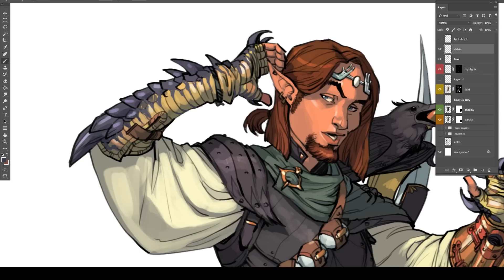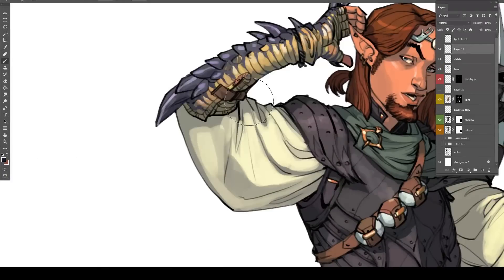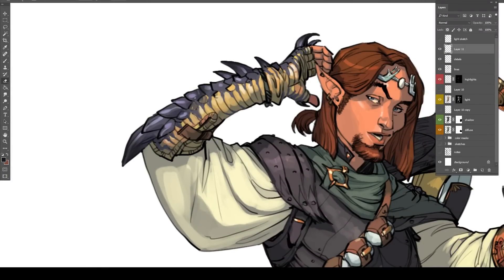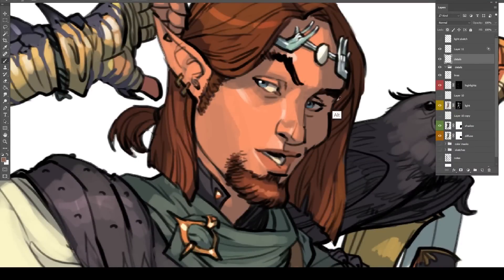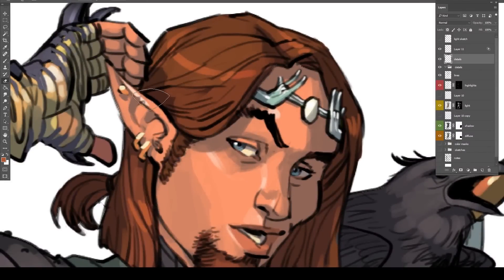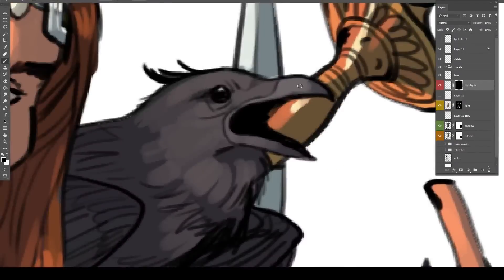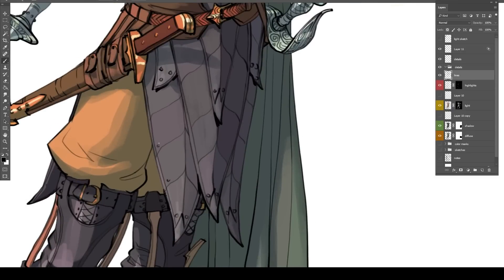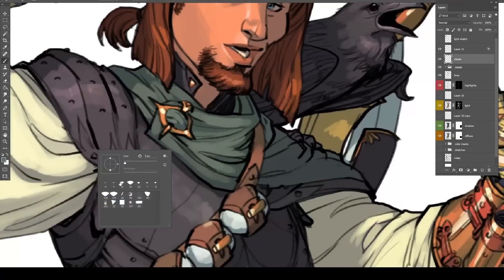What are your thoughts on rendering after doing this? It was good. I gave myself some time — this was drawn and painted over maybe three or four nights, just a few hours at a time. What I would do is do a little bit of work, send myself the image, look at it every now and then, get some distance, stew on it for a while, and come back with some changes. If you have the luxury of doing that, it really helps. It's a very rare thing to be able to sleep on it, but it helps a lot.